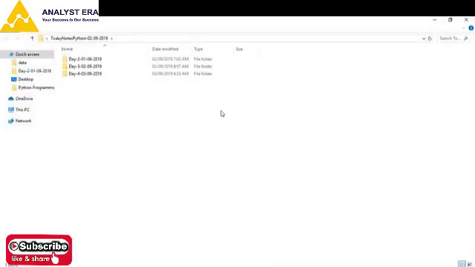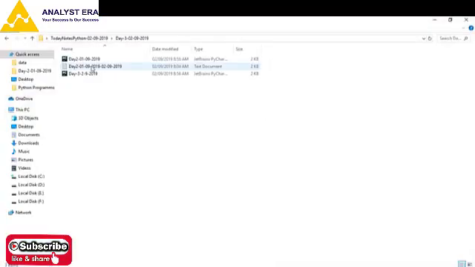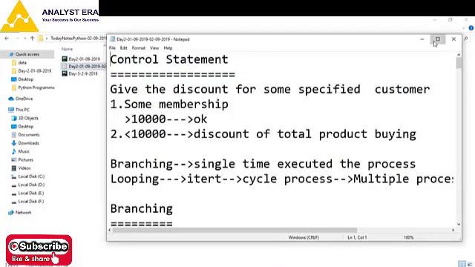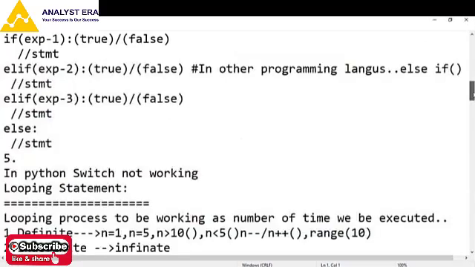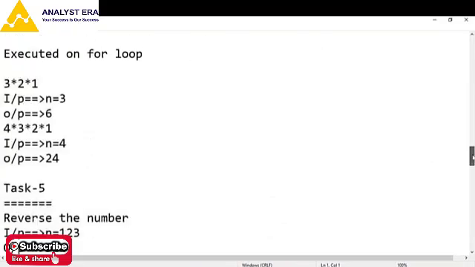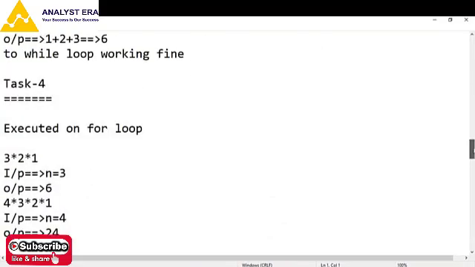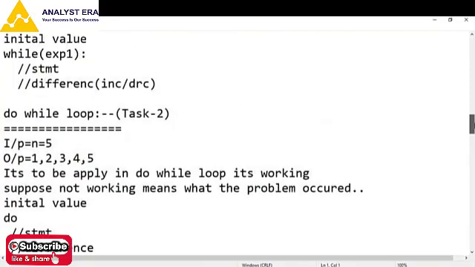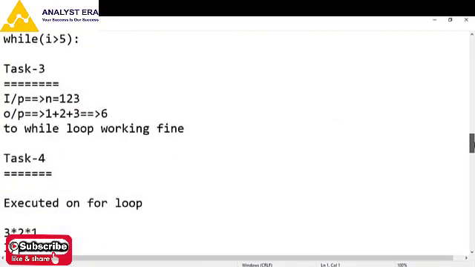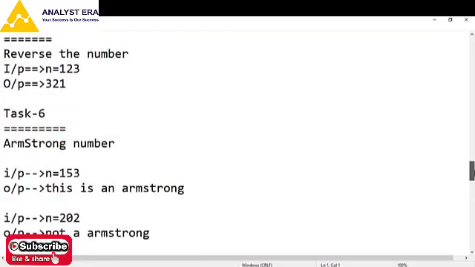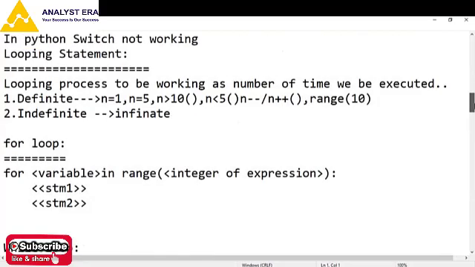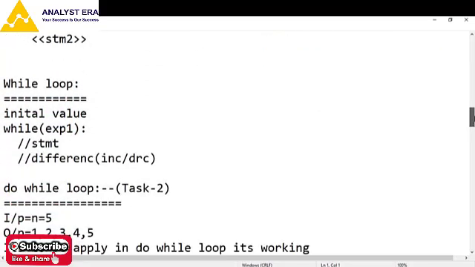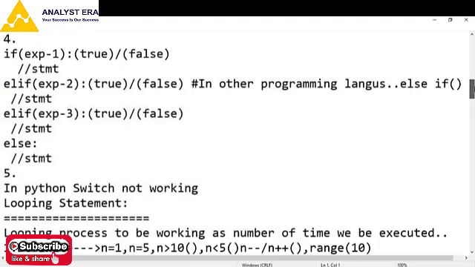I can open that. Yesterday's task, the elif ladder. It was the first task, above the task 2.